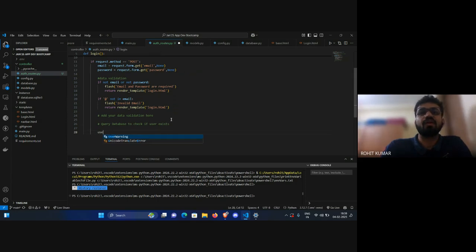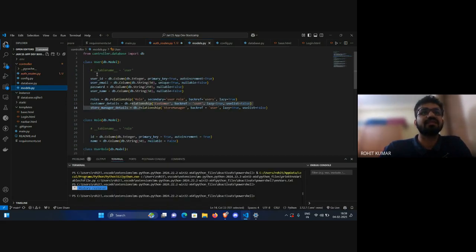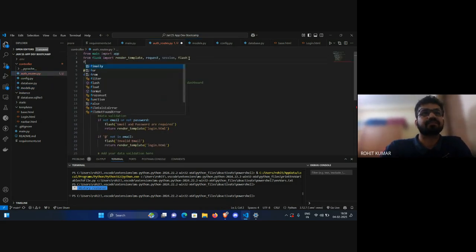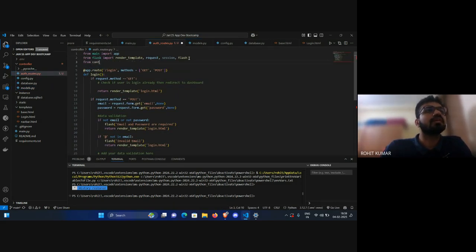Like you have already seen these commands when we were creating roles and users, and that is user equals to, and since we're going to check, we need the user model in this particular file here. We'll import from controller.models every class which is present in the models.py file.